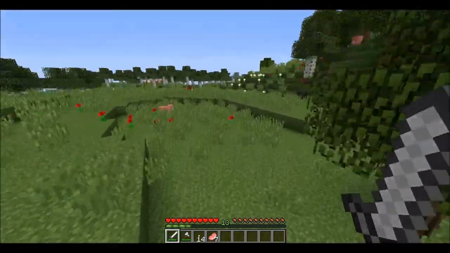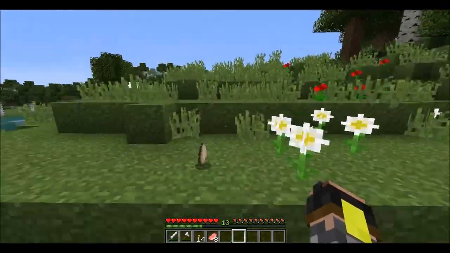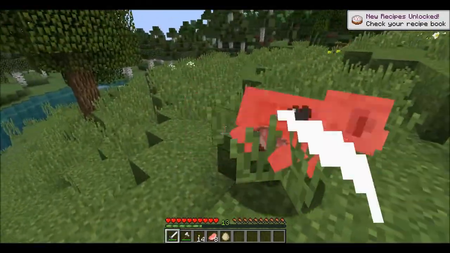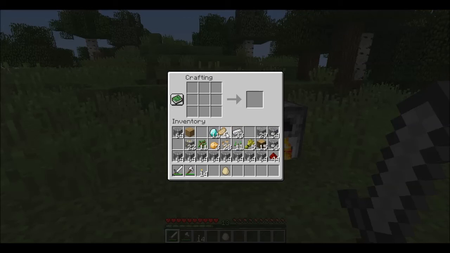There you go. And I think we're going to have our wheat farm down here this time. So that is actually something I should set up, you know? Ooh, another pig. There we go. Go ahead, cook me some food. We're going to get some water, we're going to get shears. Oh, I forgot, I should probably have one of these first.